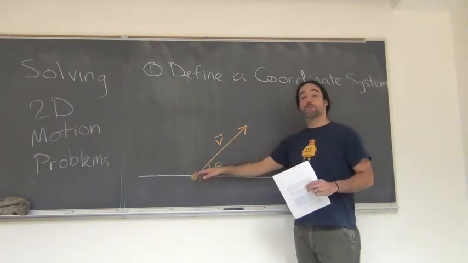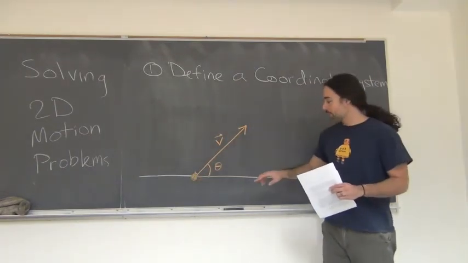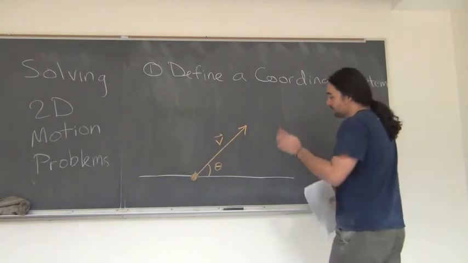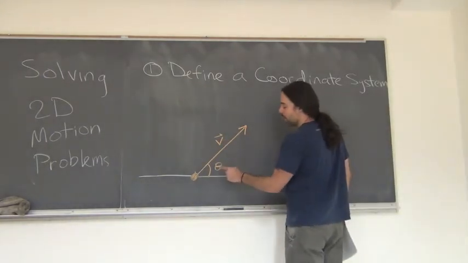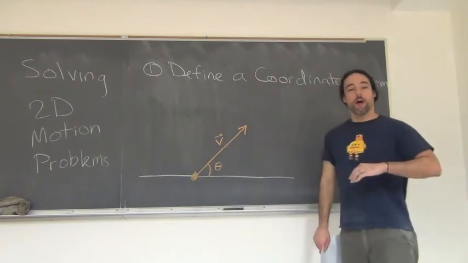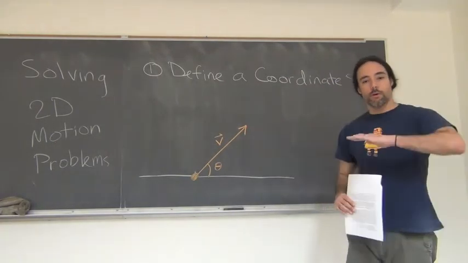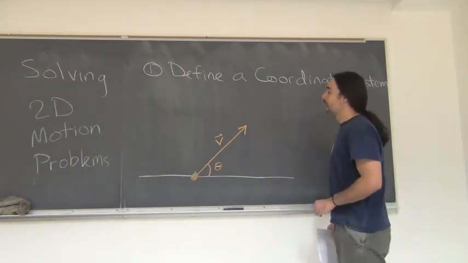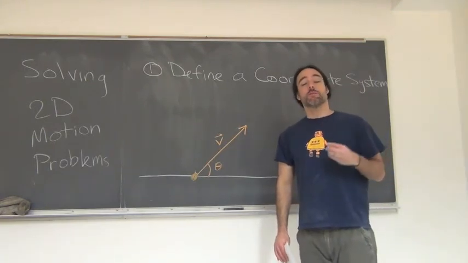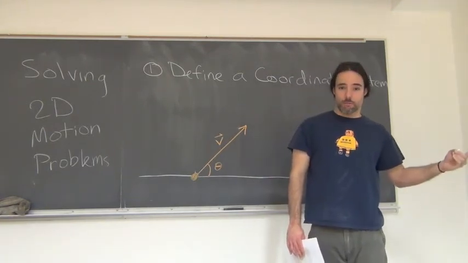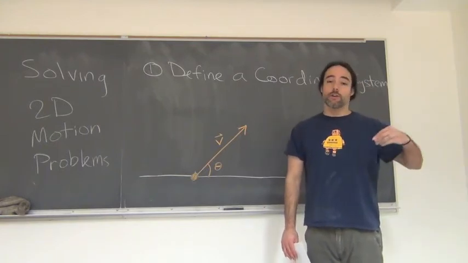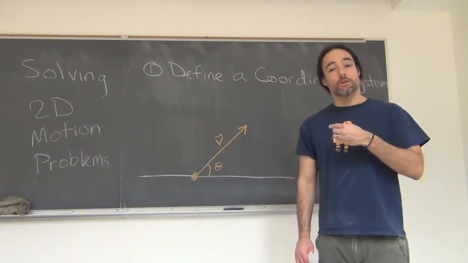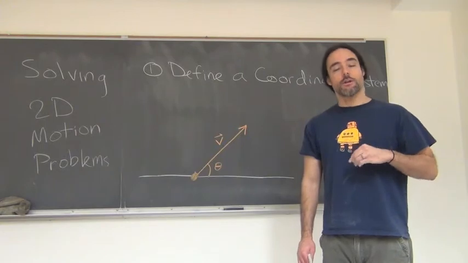Let's say I have some object that's moving up into the right, as I've drawn here. Maybe it's some cannonball that's being fired with some velocity v. And as I can see, it's got a velocity v which is at some angle theta relative to the horizontal. So it's theta measured up from the horizontal line. I want to define some coordinate system for this system, and it doesn't matter where I put it. Just like we were working before with one-dimensional motion, I have to define some origin and tell you which direction is the positive direction. Here I have to do the same thing, but I've got to do it twice. I have to do it once for the x direction and once for the y direction.